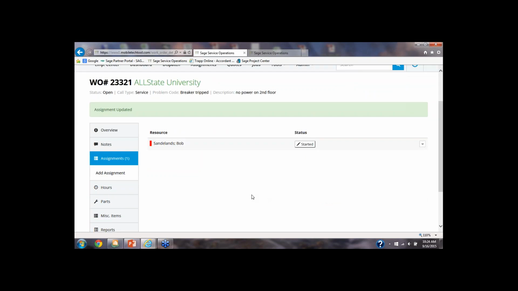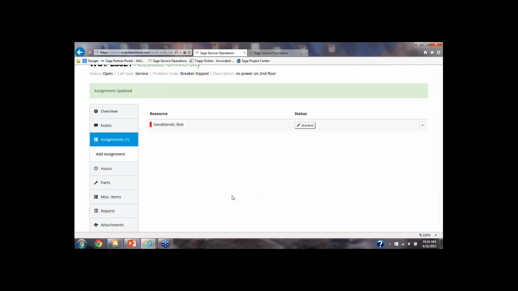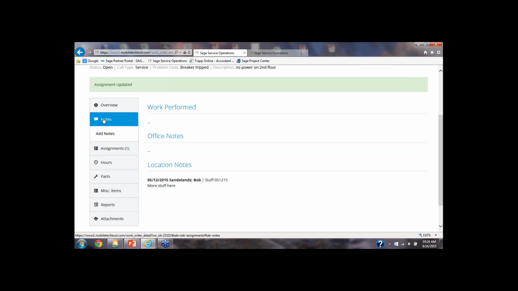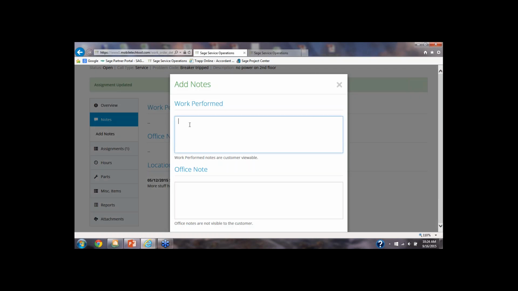So what happens is the service person goes in, completes the work, and then probably will want to add some kind of notes. So if we click add a note, let's just use something that, I don't know, let's say fixed breaker, second floor.